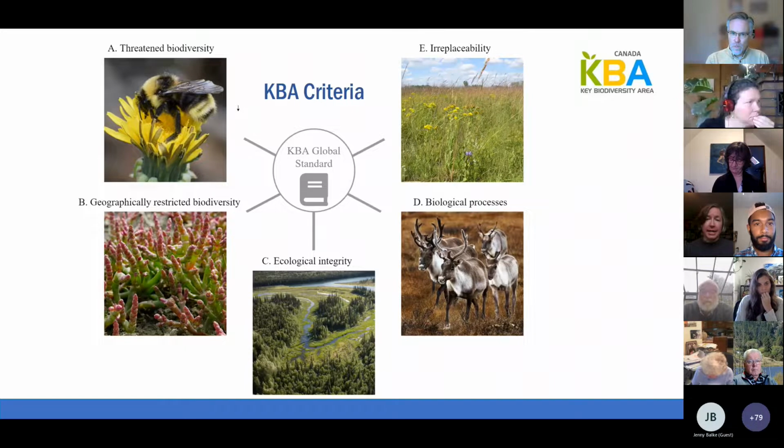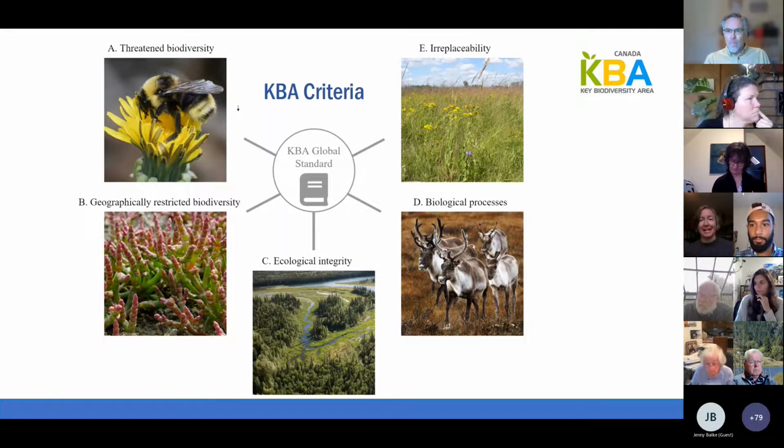Criterion C is areas with the highest ecological integrity within an ecoregion. So in Canada, this is work that you'll hear about in a minute from our ecosystem criteria coordinator, Lucy Poli, but it's very interesting work, and we're likely to identify some very large sites, mostly in the north of Canada, for the highest ecological integrity. Criterion D is sites where aggregations occur, so where species might gather at particular times in their life cycles. So migratory staging areas or caribou calving areas, polar bear denning areas, potentially, if they're aggregated enough.